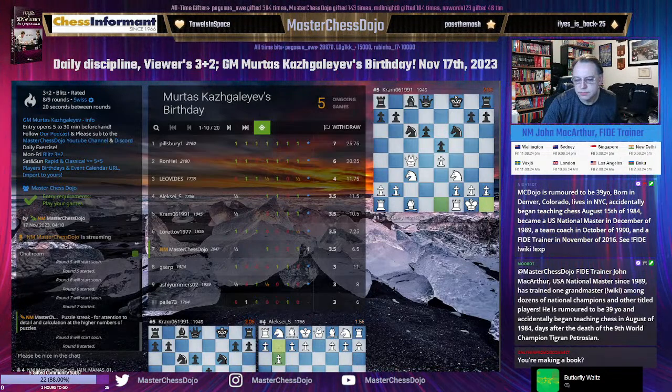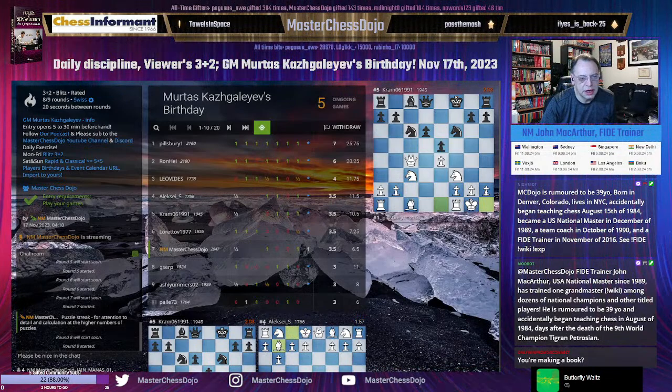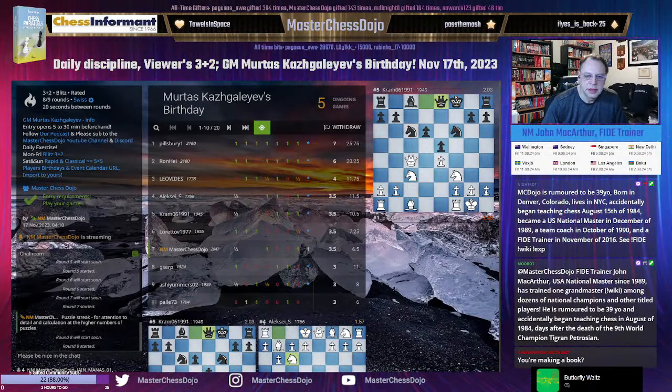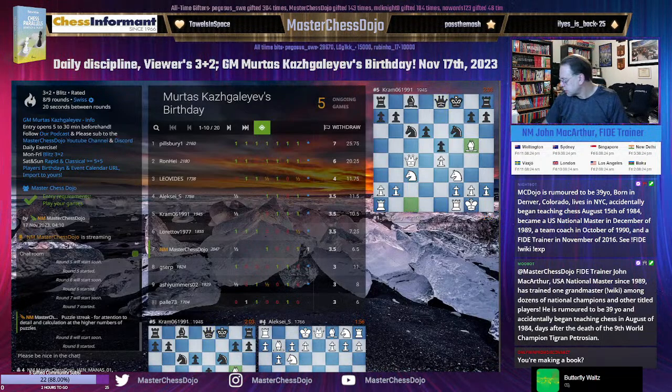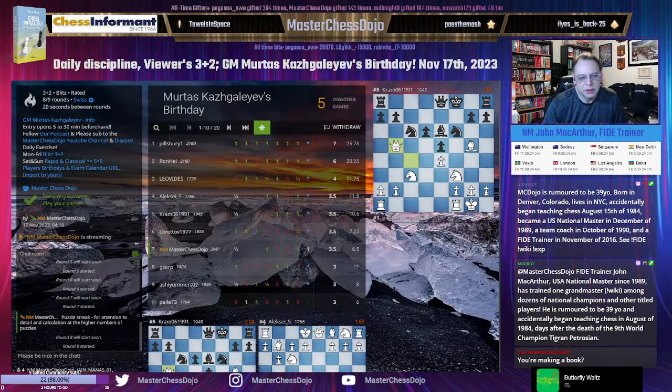You're making a book. I have several books in the works, and I have helped ghostwrite many books in the past. Of the many books that I've helped ghostwrite, one of my favorites was Attacking Chess by Josh Waitzkin.